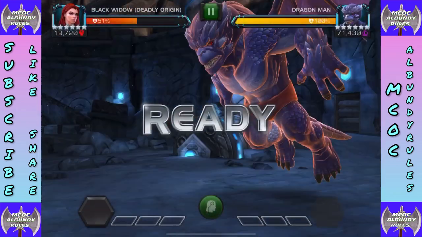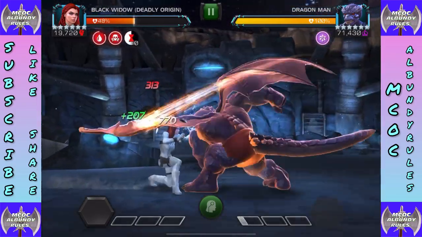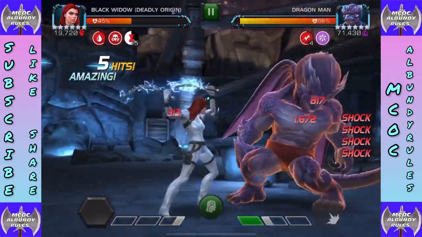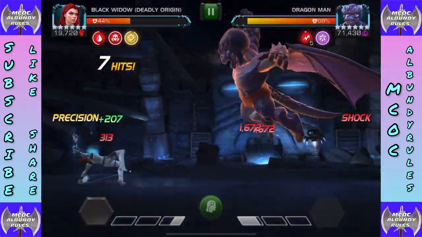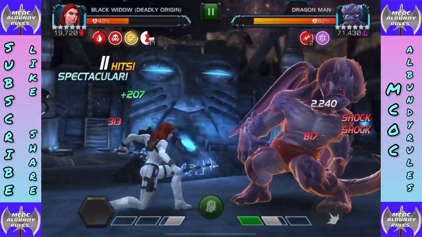Decided to break back out my Black Widow Deadly Origins, mainly because I know she can do some massive stuff on these paths and these fights. I believe she can make fairly decent work of this fight. Let's see if I'm correct. This way I don't have to play as careful with her as I did with the previous fight I used her on, which was the Guillotine 99.